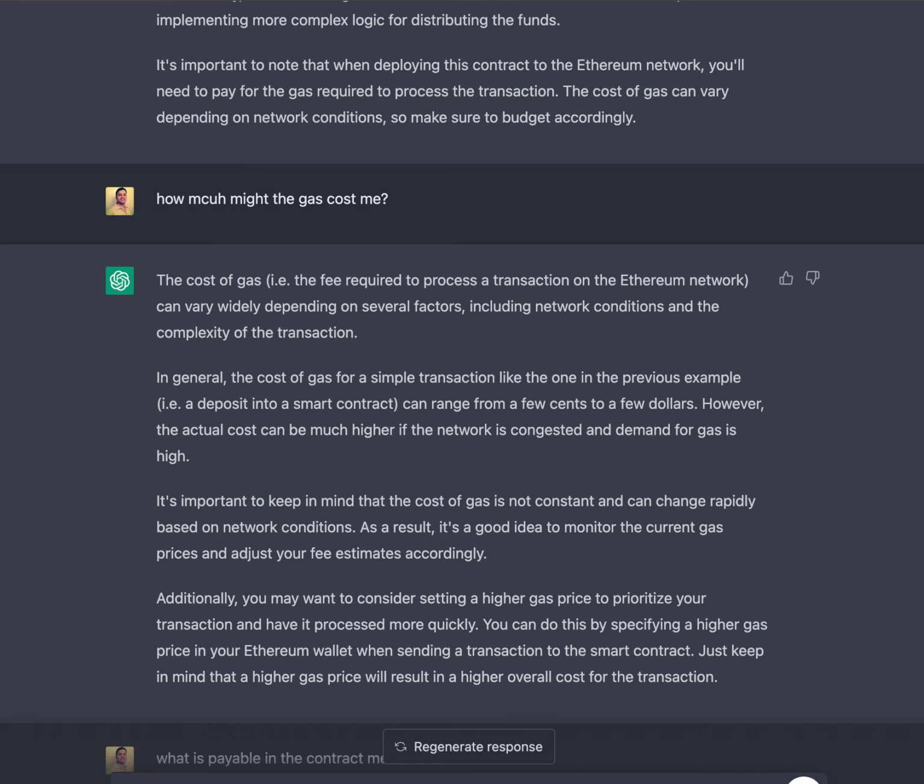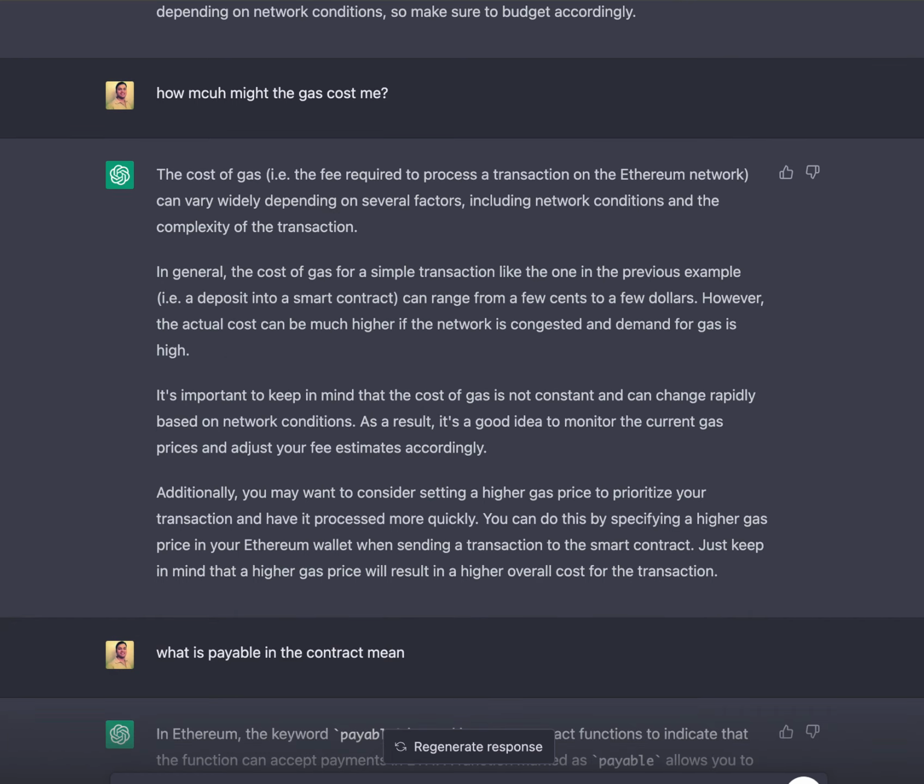And in general, it's from a few cents to a few dollars for a simple transaction like the one I have above. And it can be more depending on the network congestion and demand for the gas. It's a good idea to monitor the gas prices and adjust your fee estimates accordingly. Okay, so nothing very specific there, but from a few cents to a few dollars is what I gather.